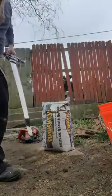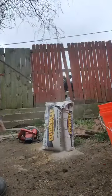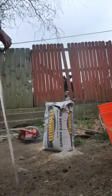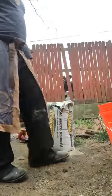Right. You're gonna open your bag of Quikrete. It's been a while. I needed to cut something. With a sword, yes.